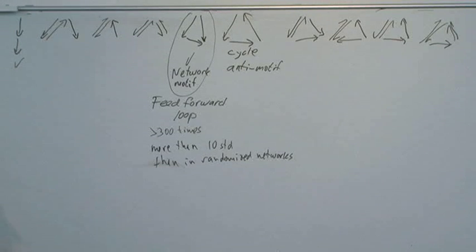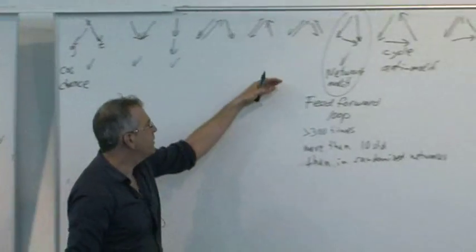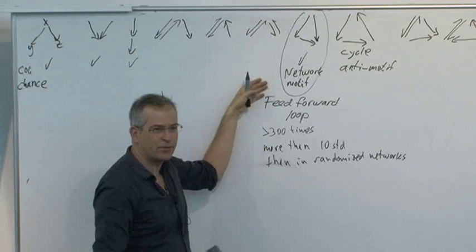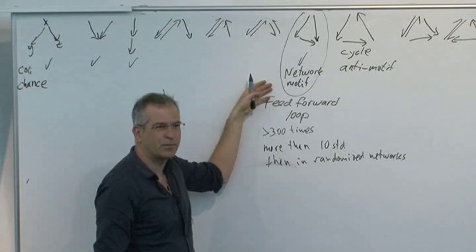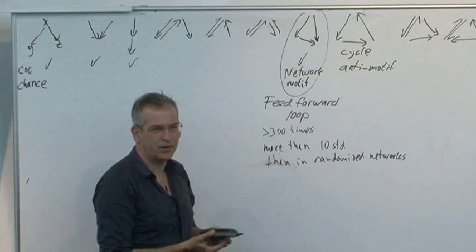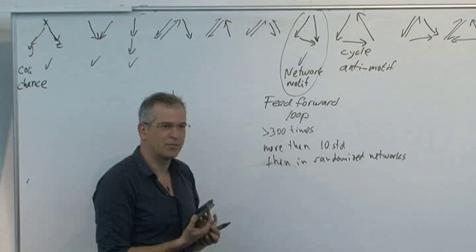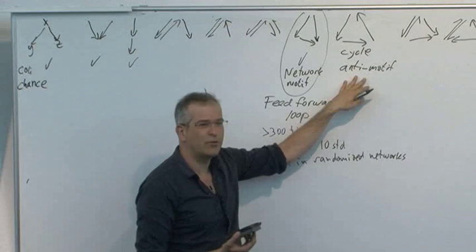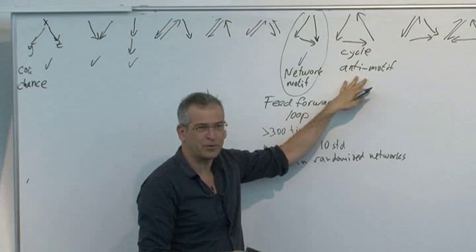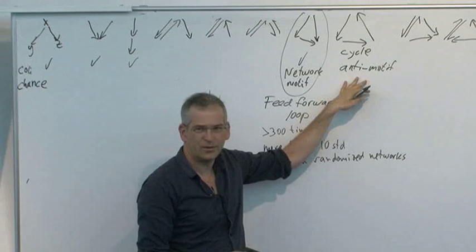What exactly do you mean when you say network motif and anti-motif? A network motif is a pattern that occurs many times in the network and more often than expected by comparing to some null hypothesis network, like a randomized network. The p-value in a random network is vanishingly small. An anti-motif means that this occurs more often in random networks than in the real network. Did I explain myself?